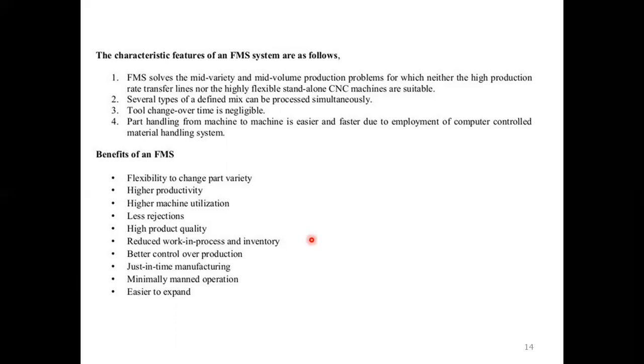Next one, benefits of an FMS. These are the benefits. First one is flexibility to change part variety, high productivity, high machine utilization, less rejections, high product quality, reduced work in process and inventory, better control over production, so just-in-time manufacturing, minimally manned operation, easier to expand. These are the benefits of FMS.